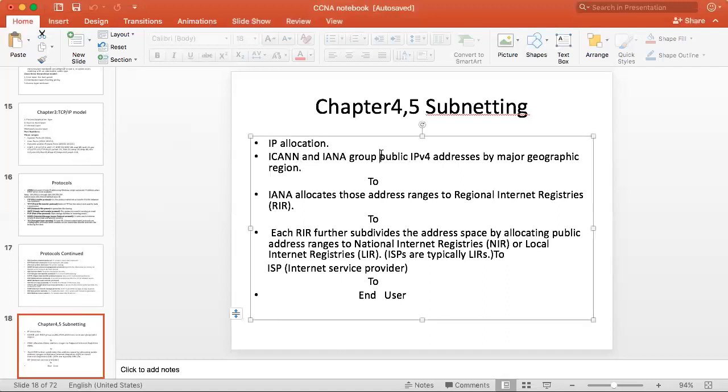There are two types of IP addresses: public IP addresses and private IP addresses. Public IP addresses are routable to the internet and can be accessed by anyone, like google.com, yahoo.com, networkstm.com, cisco.com. These are public IPs. But private IP addresses are used by an enterprise within a company, and no one outside can access them because no one has an idea what you are using inside your company. Private IP addresses are not routable to the internet.